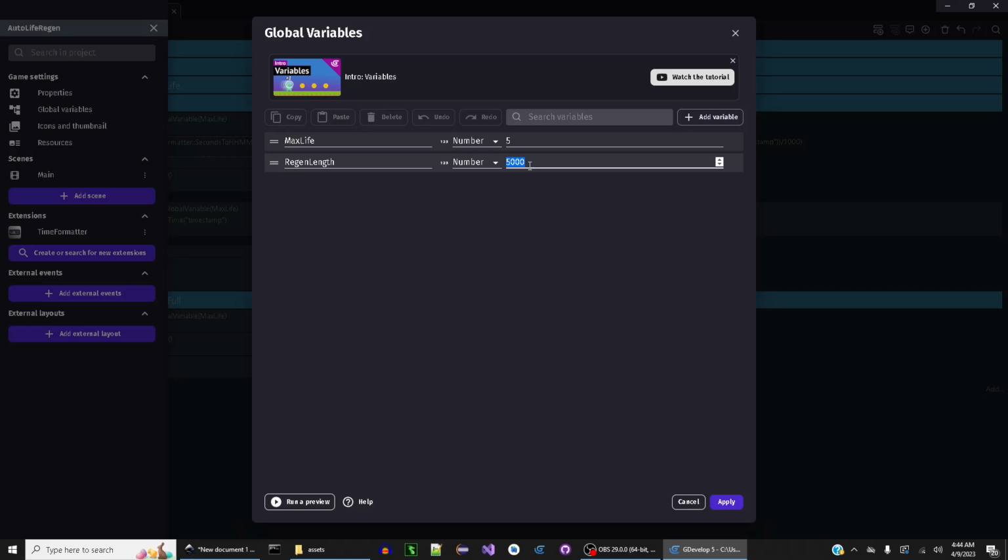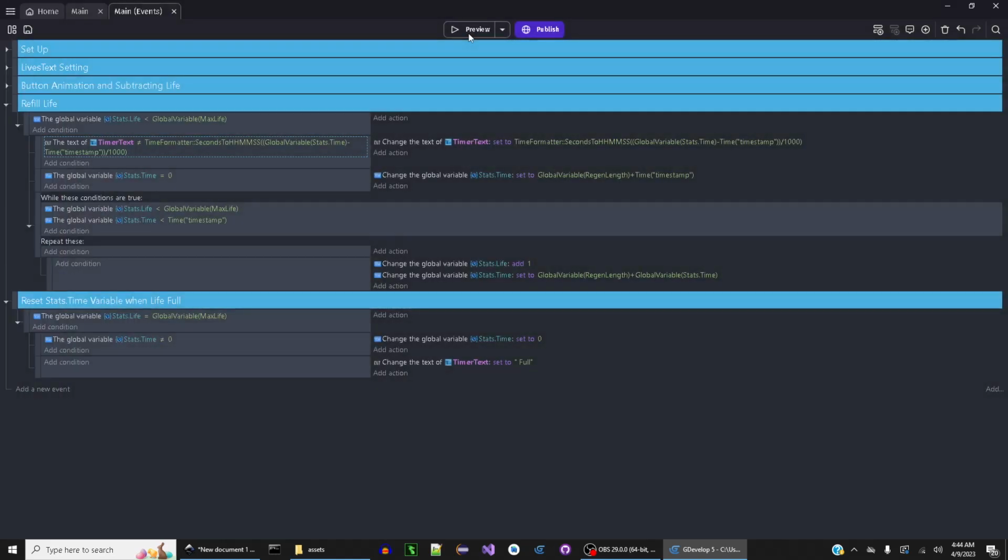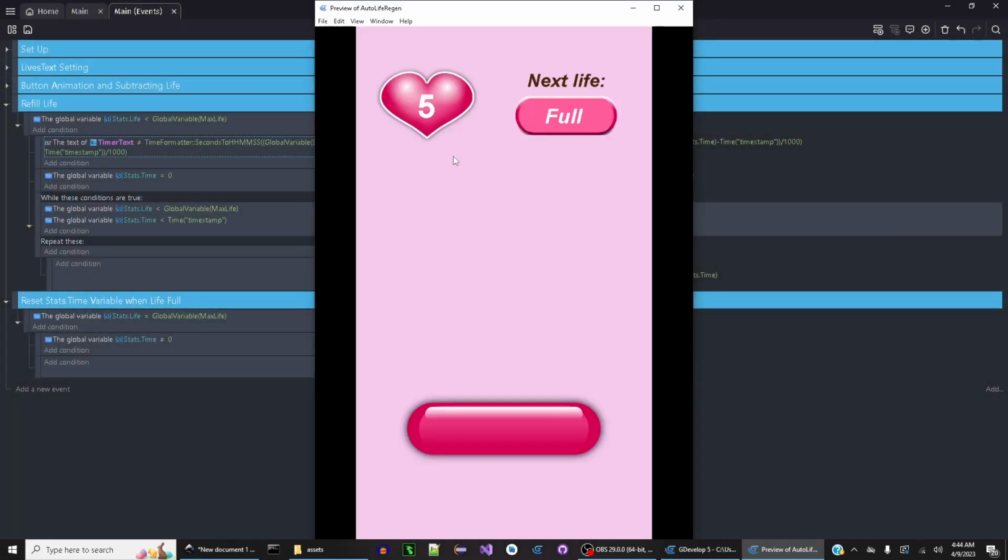And to do that, we would just type in how many seconds is in 5 minutes, which is 300, and then we would add 3 zeros to that. Okay, so we'll just apply that, and we'll just see how that looks in the time formatter. So we go to full, and now you can see it's counting down our 5 minutes. And I actually shouldn't have done that because, let me pause it because I want you to see, well, I think you've already seen how it gets to 0 and then it just starts down the count again until it gets to full.